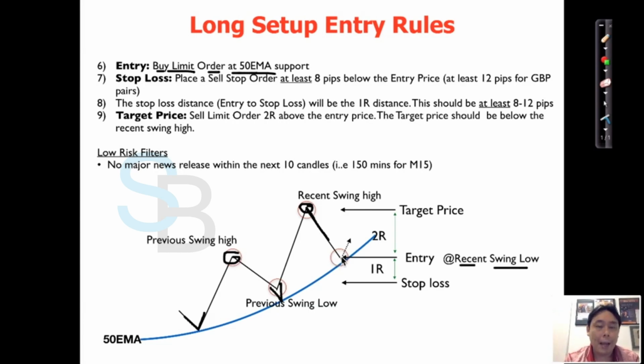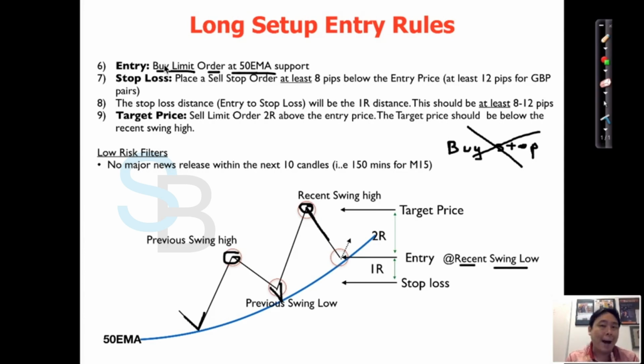Bear in mind that this is different from the other two strategies I've taught you in the basic Forex course. For the impulse pullback and impulse pin bar strategy, recall that we use a buy stop order when going long. A buy stop order is when we buy higher than the current market price. We buy only if the price reaches a certain level and triggers the buy order. That was for the first two strategies. For this particular strategy, I'm using a buy limit order instead.